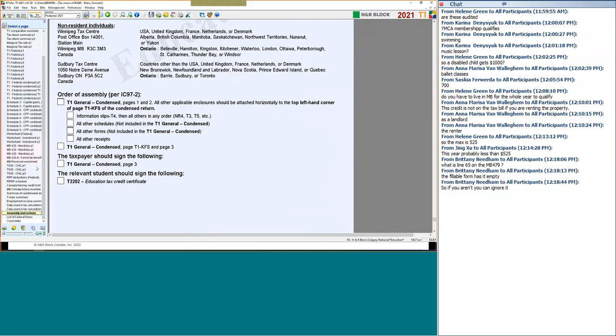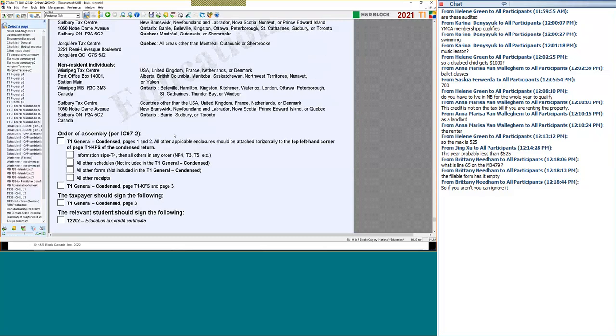It's rare that you're going to be doing a paper return as a result of this course. So in this course, every return we teach you how to do, you can file electronically, except for old returns. So if you do have a client who has a very simple return, but you have to do 10 years of returns for them, you're going to e-file as many returns as you can, and then the older years, you're going to have to do paper.